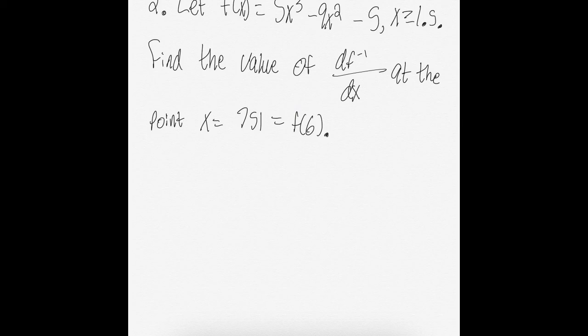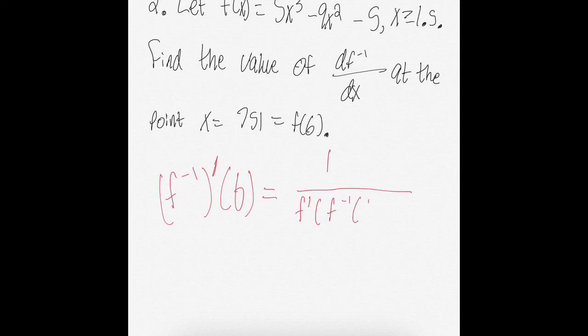Okay, so there's a nice theorem in the book which describes how to find, it's really a formula, I should say, which helps us find the derivative of the inverse of a function. So if I look at f inverse and I take the derivative, so f inverse prime of some point b, the way that we can compute that is we can do 1 over the derivative of f, and then into that derivative, plug in f inverse of that point b.